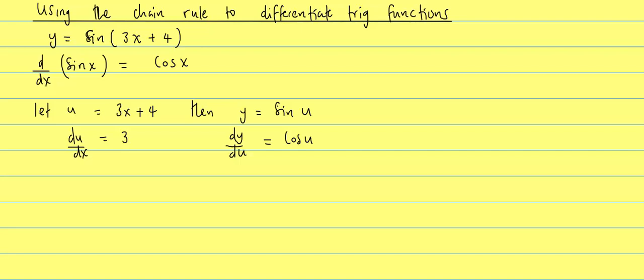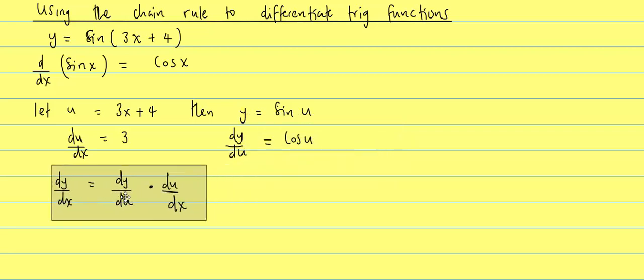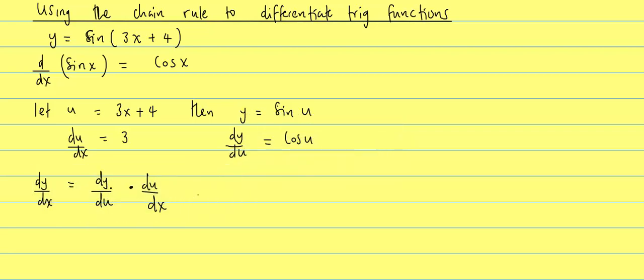Now the chain rule states that dy/dx is going to be the product of dy/du multiplied by du/dx. So in the current example, my dy/dx is going to be dy/du, which is cos u, multiplied by the derivative of u with respect to x, which is 3. Okay, so then that becomes 3 cos, and in place of u I'm going to back substitute that initial substitution we made, so it's going to be 3x plus 4. So that's what my dy/dx is going to be equal to.